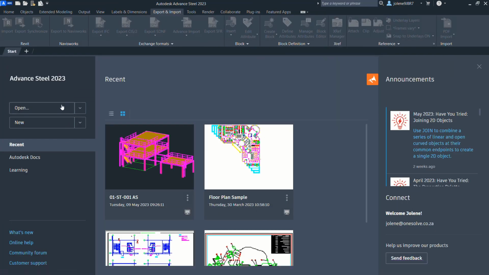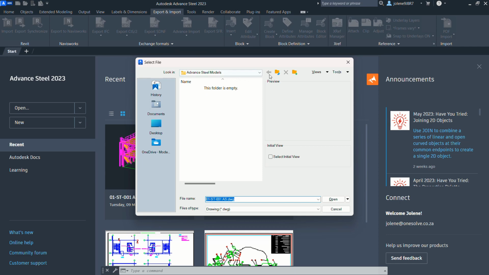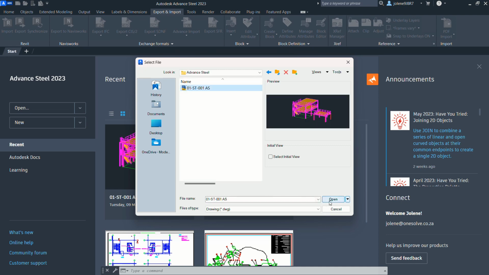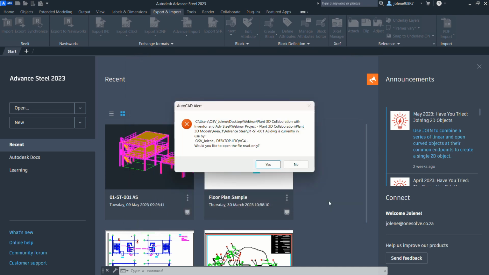Alright, then we'll go back to Advanced Steel and we are able to open that drawing from the Plant project folder in Advanced Steel and make edits and changes to the model. So I'll first need to save and close the drawing in Plant.